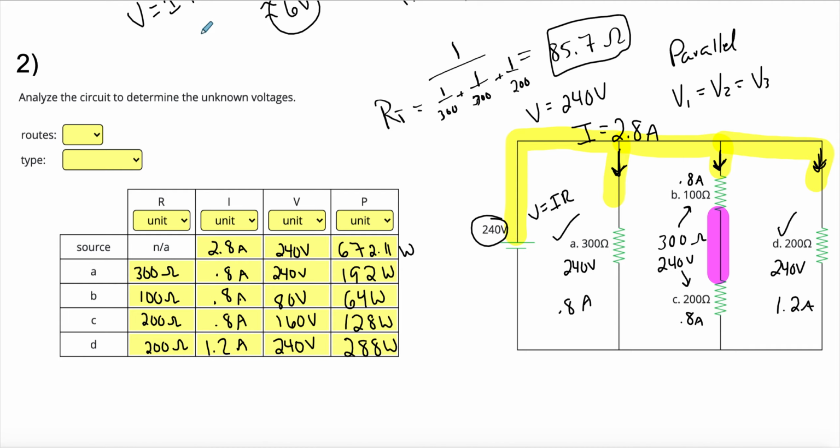Okay. And I'm going to check something here just because I'm curious. So let's see if we add all these together, if that gets us our total wattage. We have 288 plus 128 plus 64 plus 192, and that does indeed give us our total wattage. Okay, so you could say another way to check your total power would just be add up all the power from the resistors. Okay, so go ahead, there should be one just like this, so you can refer back to the video if you need to.